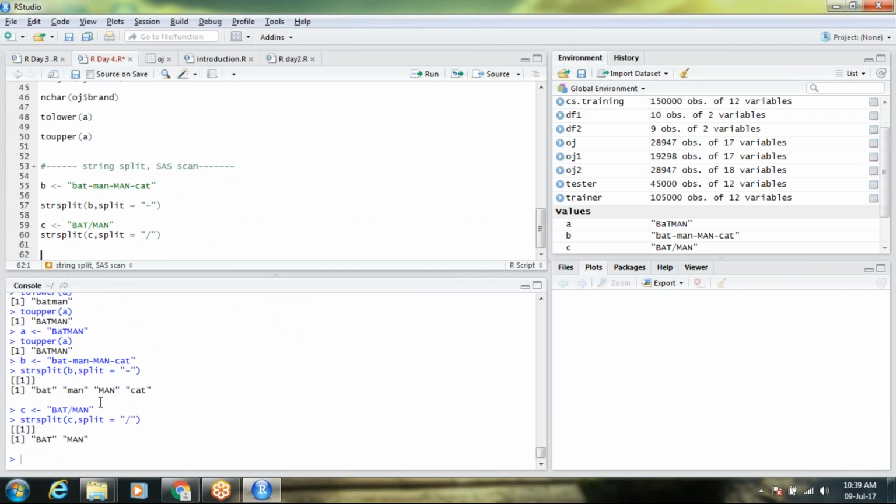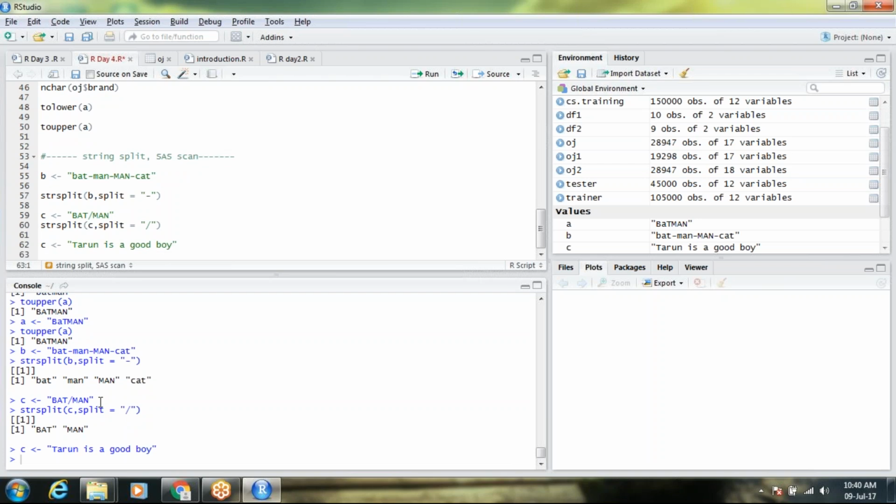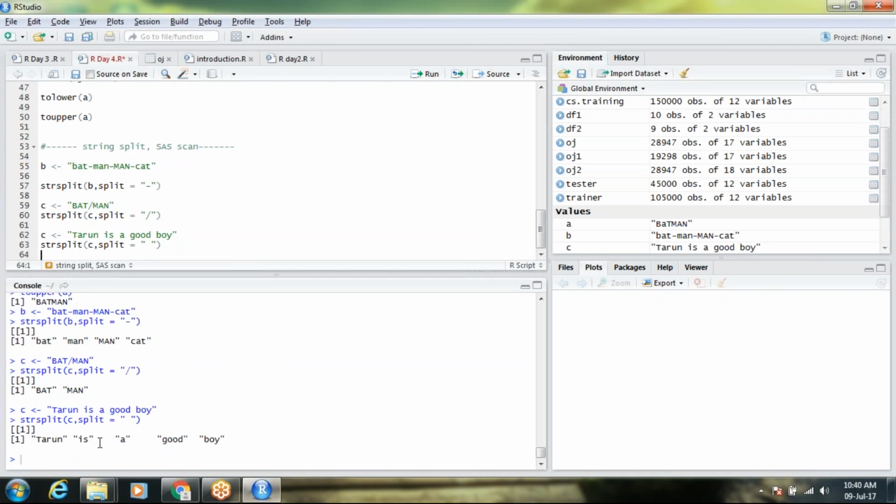Now suppose I have it on the basis of blank, then it has been split with blanks.